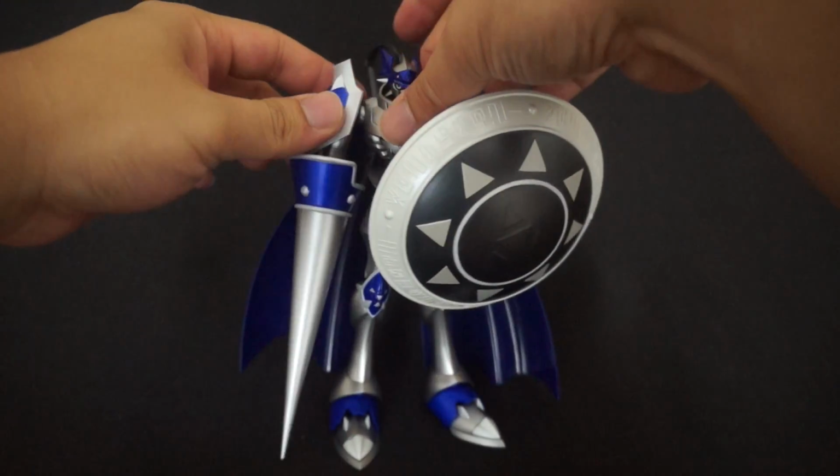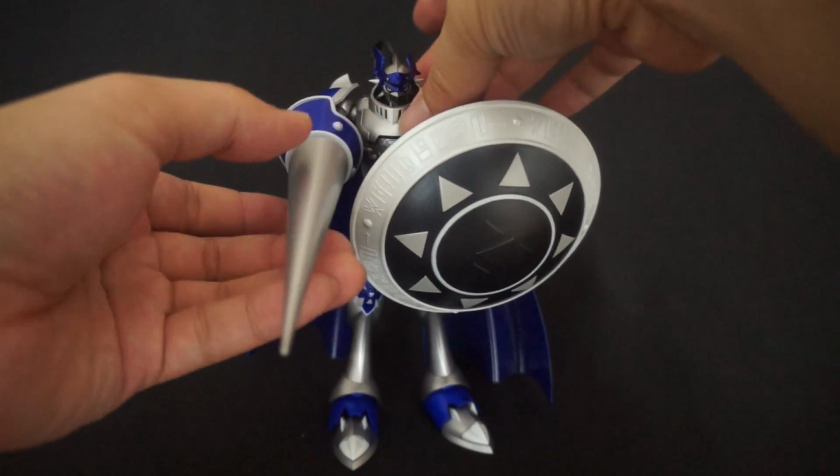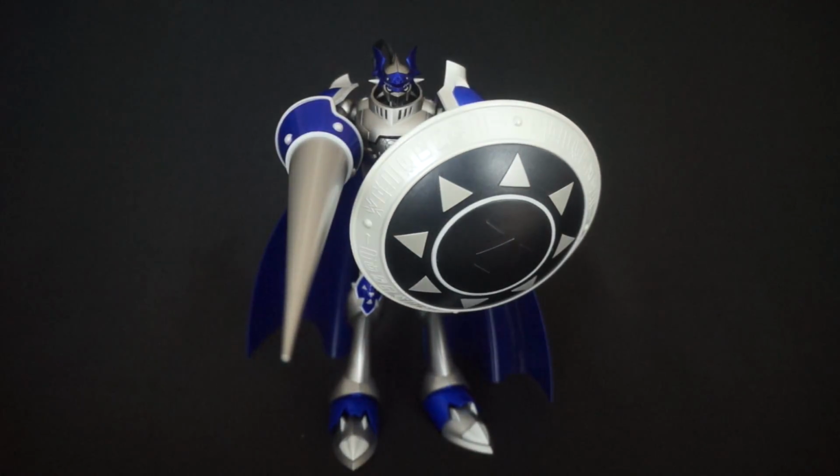I love the fact that you could pose him this way. I mean, he looks epic. I love this stance. Man, guys, this is an awesome figure. If you're patient, like I have mentioned in my past Digimon figure reviews, if you're an adult collector, or even if you're a kid and you're patient, that's the key word here, you should be fine. You shouldn't break or damage your figure, but do take your time.